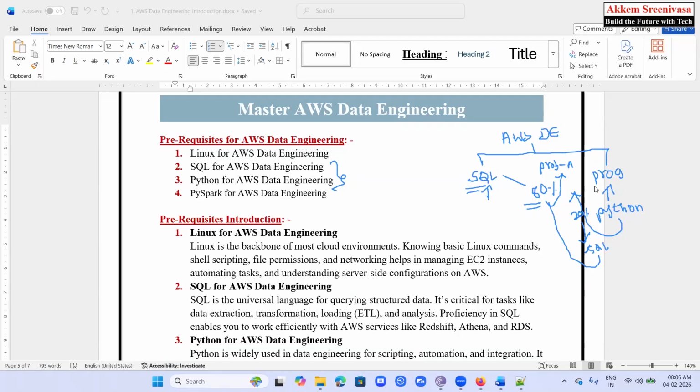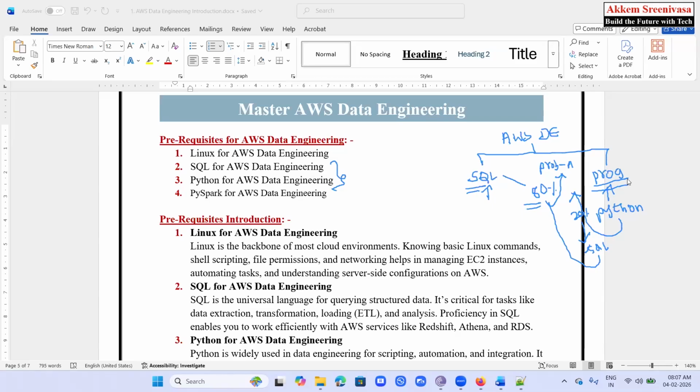A programming language can provide a solution for any universal problem. It may be Java, Python, or .NET. Programming languages can provide a solution for any kind of problem.